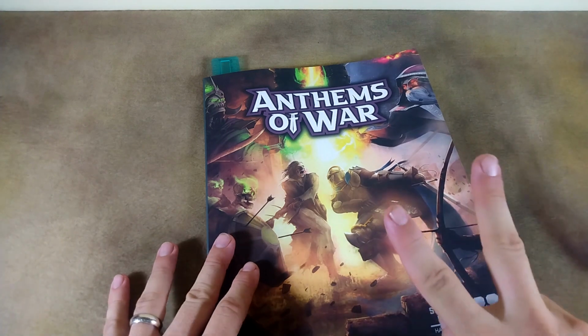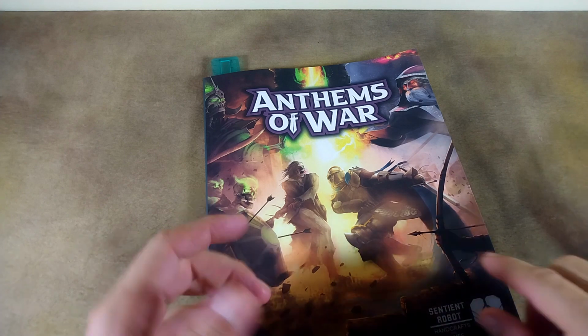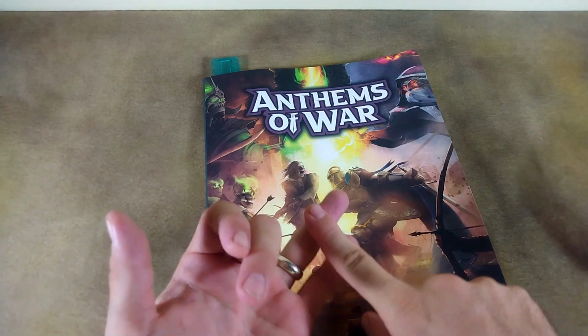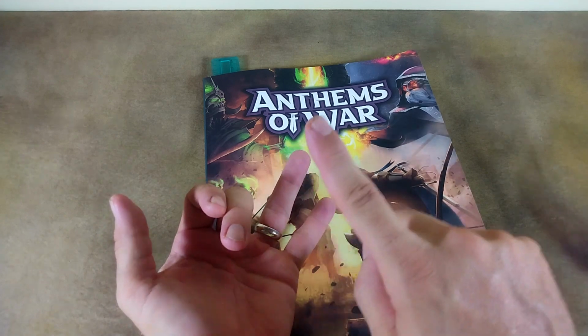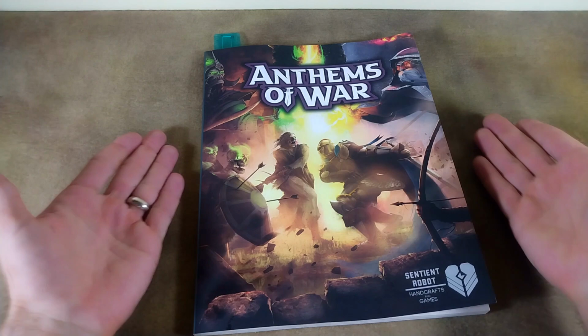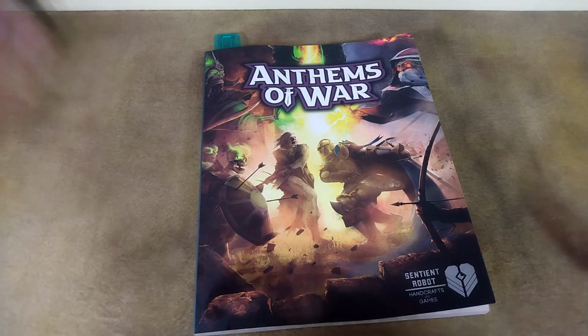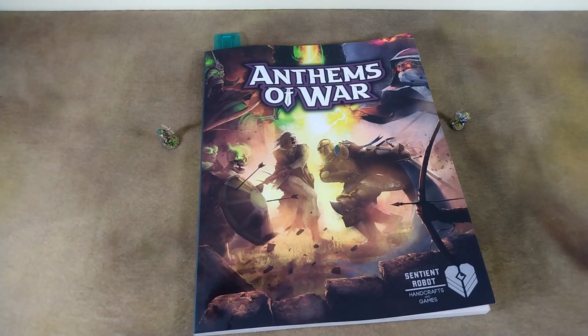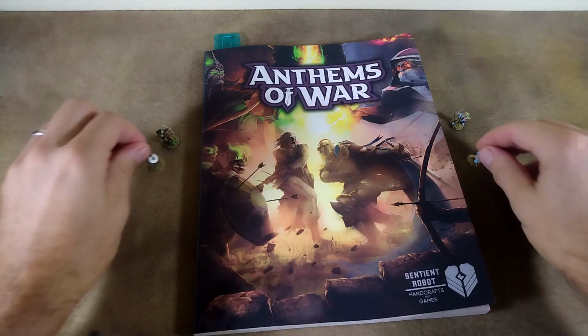So the 2 concepts that you really need to understand are the concept of orders and the action reaction activation system. They intersect in some unusual ways. You are going to have Team A and Team B, and let's go ahead and drop down a bow dude for Team A and Team B, and then we'll drop down a sword and a spear dude in this case.